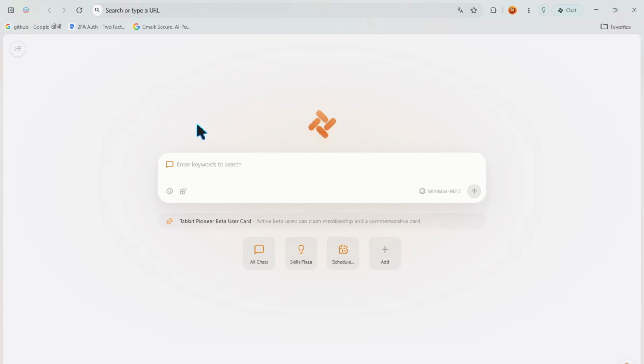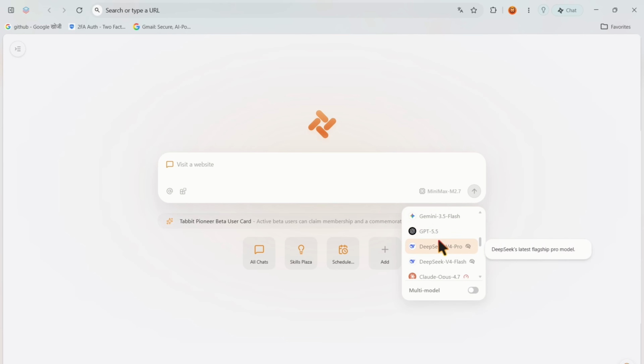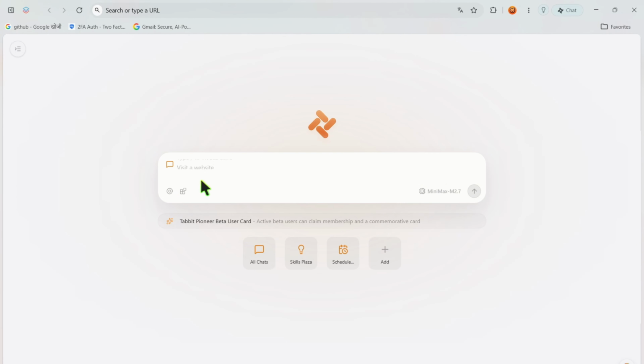And what you want to do. Here you can see a lot of models are available like GPT, Claude, GLM, MiniMax, Gemini, GPT 5.5, DeepSeek, Claude Opus, DeepSeek v3.2, and a lot of models are available. You can also use the skill format here.